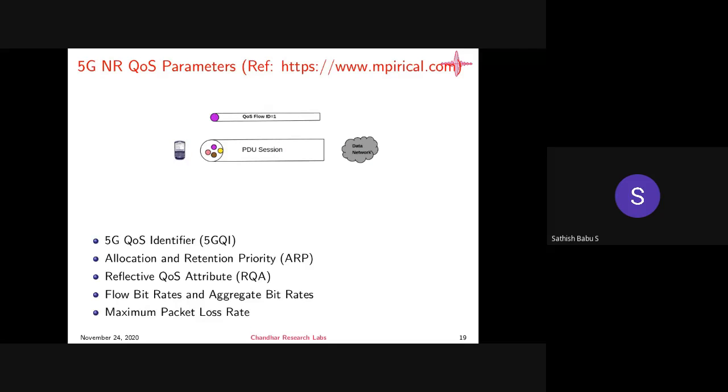If you have studied the 4G core network, you would know that in the downlink scenario you use this parameter, the reflective QoS technique, whereas in the uplink you will be using a new QoS.